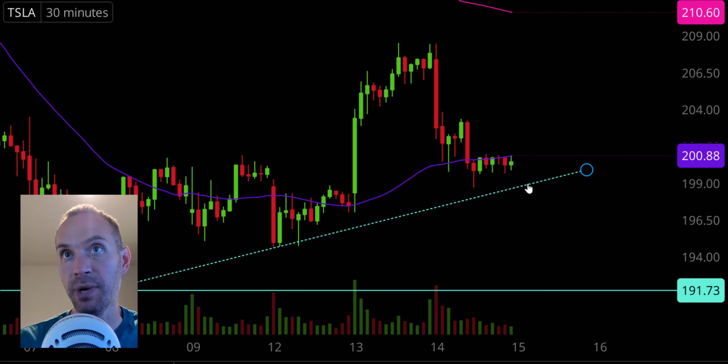But in the very near term, that trend line right there is starting to come into play, and you can see that over the history of things, it has done a good job of forecasting where the strength has been. So if it pulls back a little bit more, as I've said, no guarantees, but certainly plausible to think that the price maybe stabilizes out and then gets a bounce back to the upside. In terms of areas of resistance, key level to watch from that angle, right up there at the 203.50 mark, so keep a close eye on that. But like I said, in my opinion, the most interesting dynamic about this one right now is all about that trend line, so let's see what happens in regards to that.